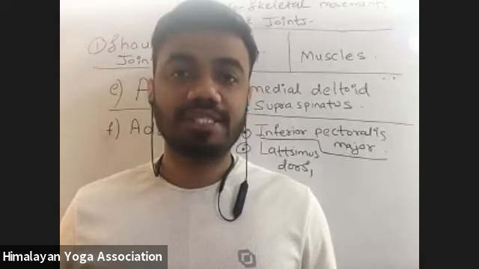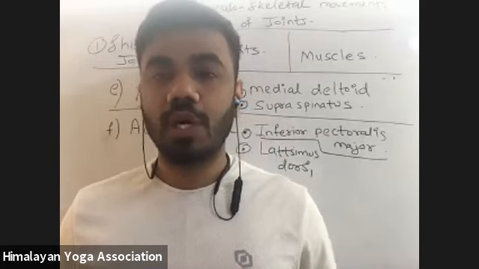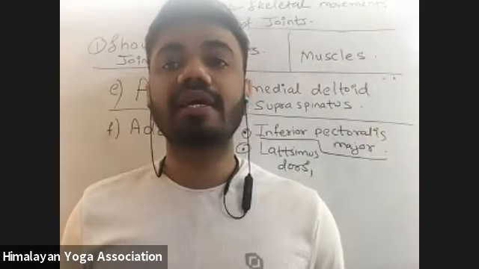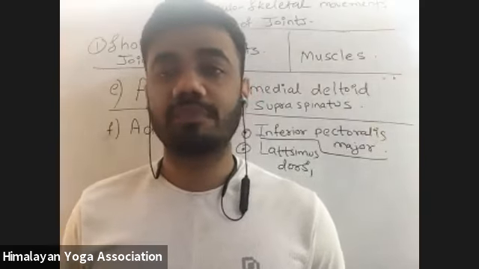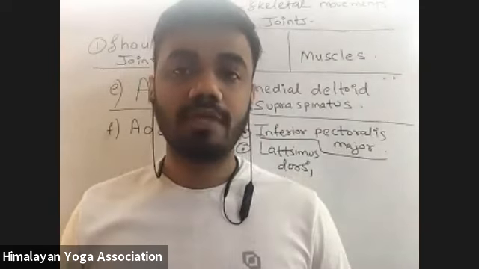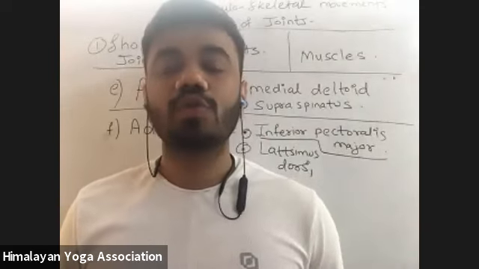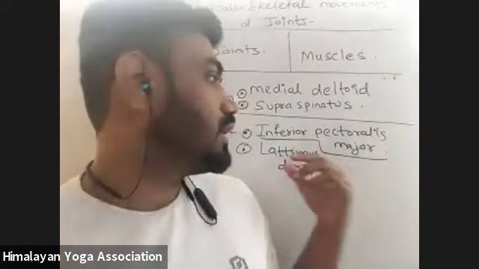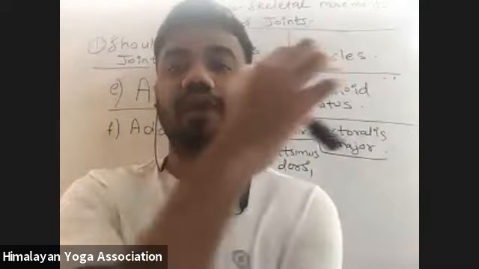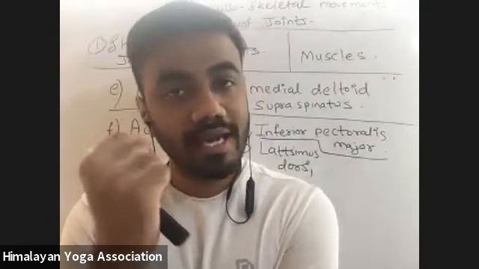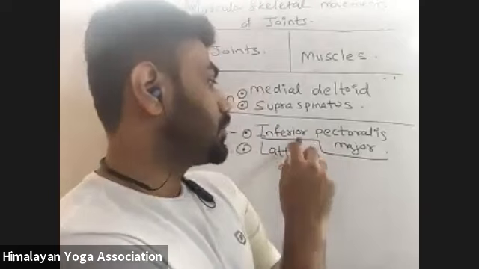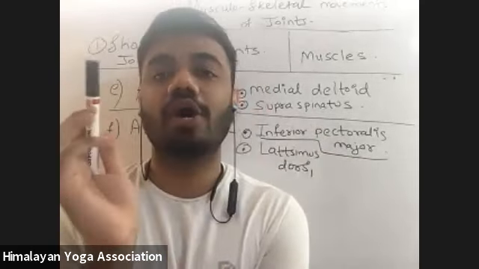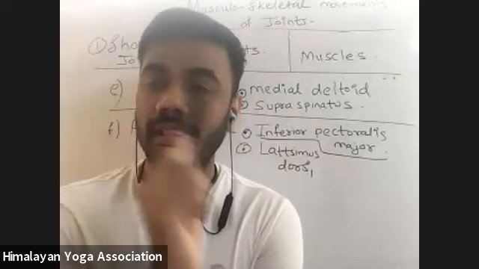For people in the gyms or people who do the workout, they have the cables. If they pull the cables inside, they adduct their inferior pectoralis major muscles as well. Also, there are some postures which allow adduction of the shoulders, like the eagle pose, where we adduct the shoulder joint when we bring our arms together towards the medial side of our body.